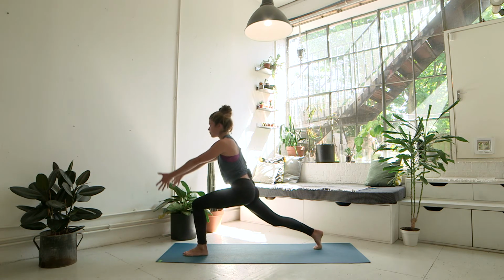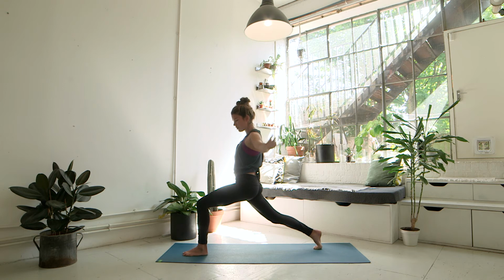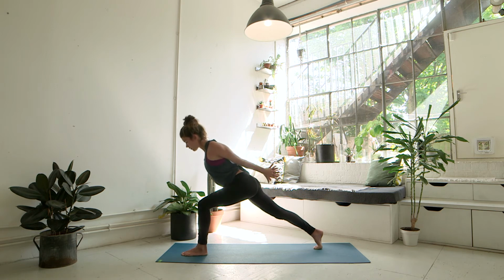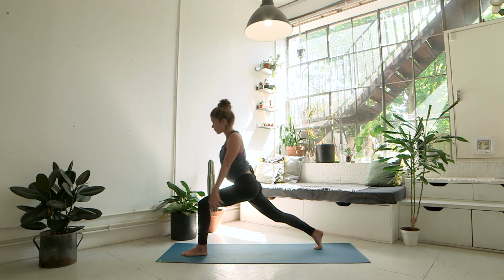Float your arms forwards and up as you breathe in. As you exhale, release your arms back behind you. Interlace your fingers, open through your chest. And as you exhale, fold halfway forward. Good. Inhale, reach your arms all the way up to the sky.